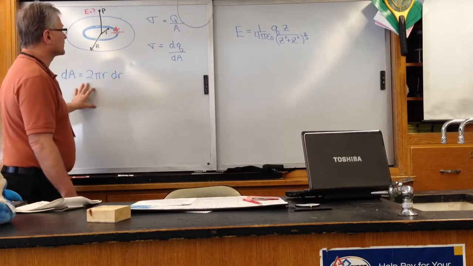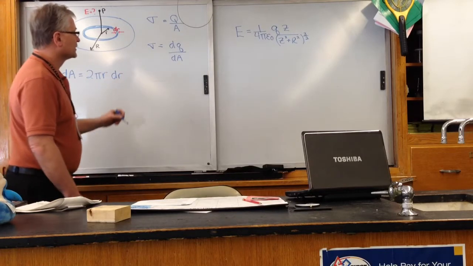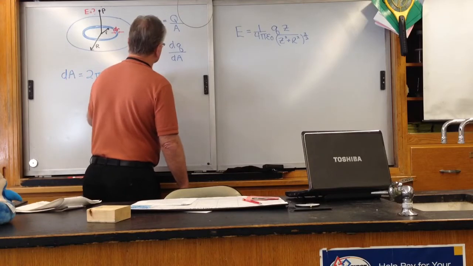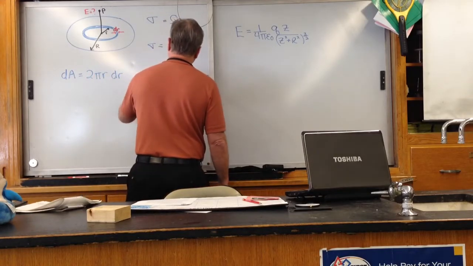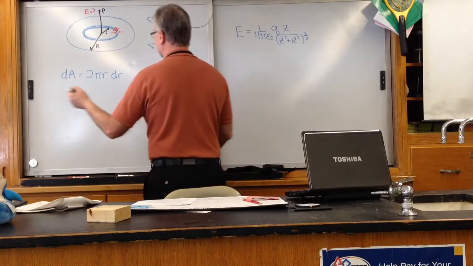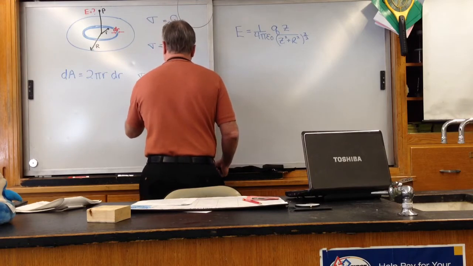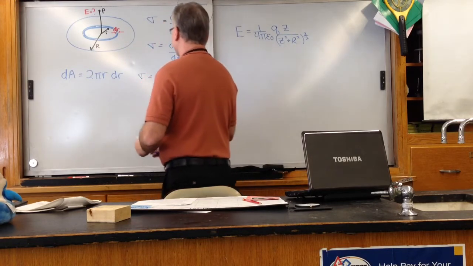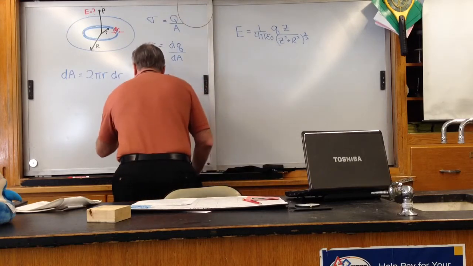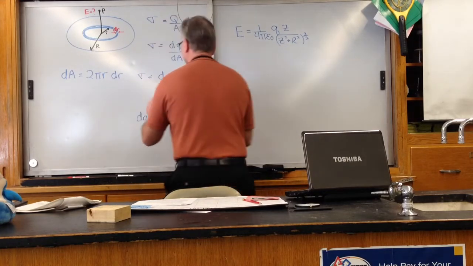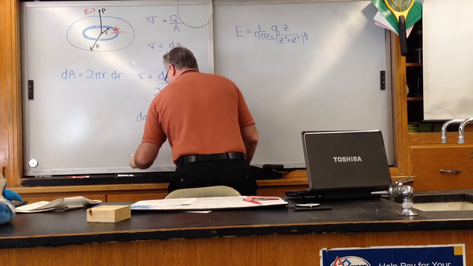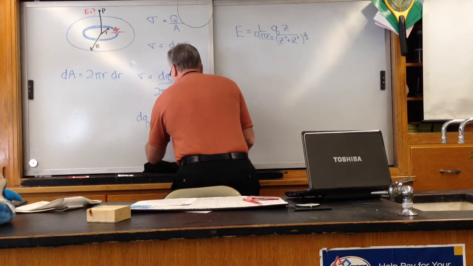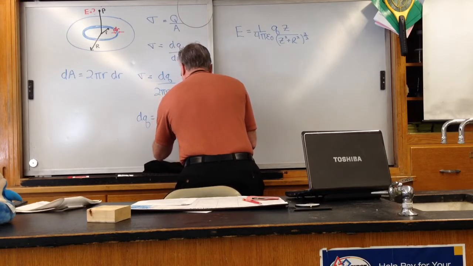All right, so now that we have that, we know that dq and the density are related like this. So the density is going to be equal to dq over dA, and instead of writing dA here, now I can write actually what it is. It's 2 pi r dr, like so. All right, now that we have this, we know that dq is going to be equal to sigma, let me put the sigma first. So we've got sigma times 2 pi r dr.